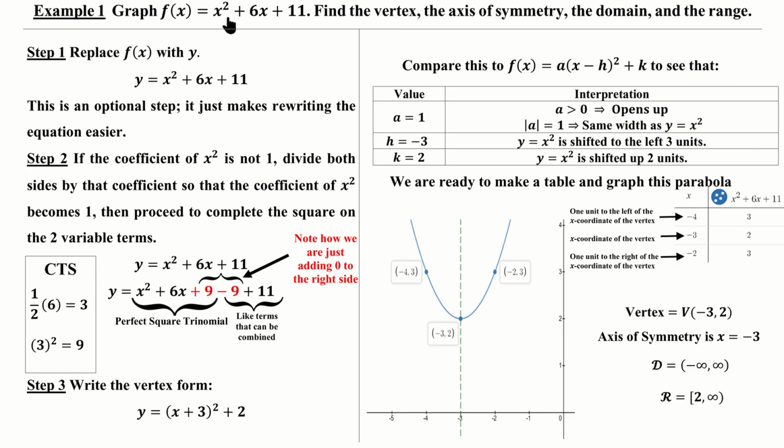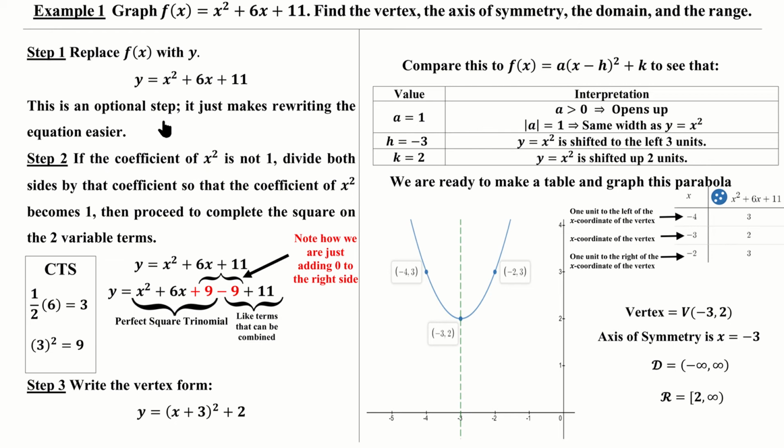All right, so here we can see that we have a quadratic function given to us in standard form, and we're asked to find the vertex, the axis of symmetry, the domain, and the range. So the process is really simple as 1, 2, 3. The first thing that I recommend is you change the f of x to y, because we are going to be graphing the output values on the y-axis, and this also looks simpler and it's easier to keep rewriting y instead of f of x. It's really an optional step, but it's highly recommended.